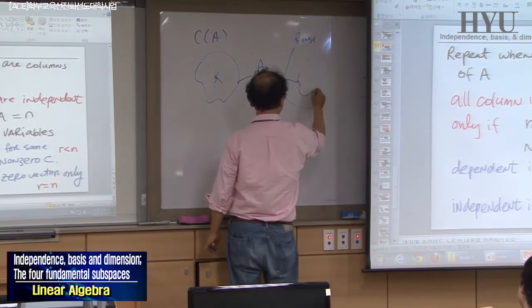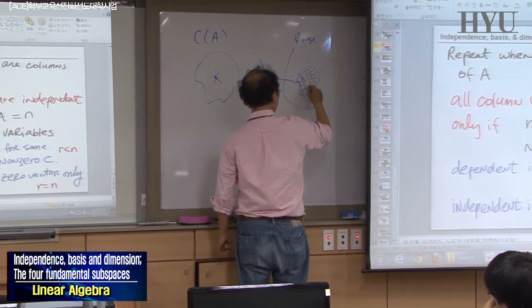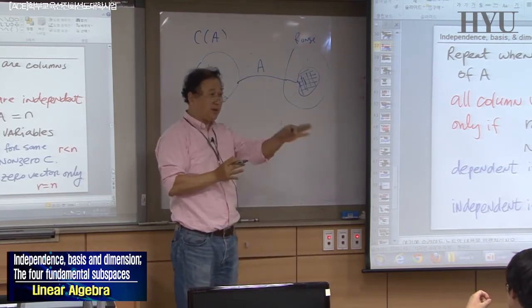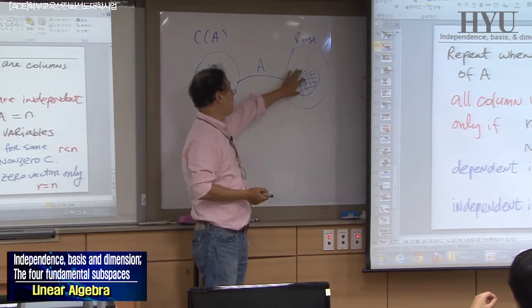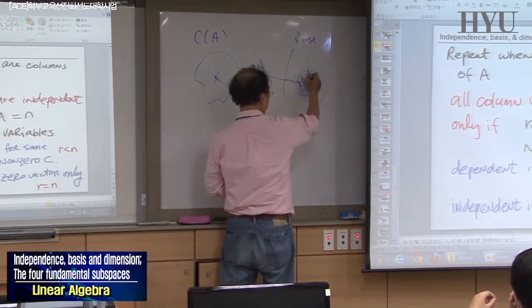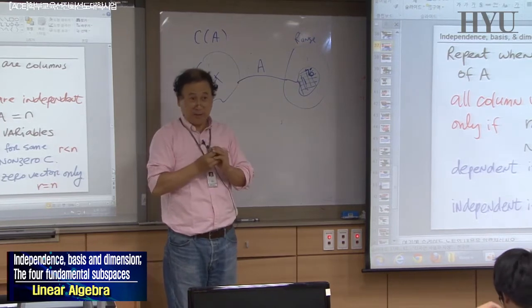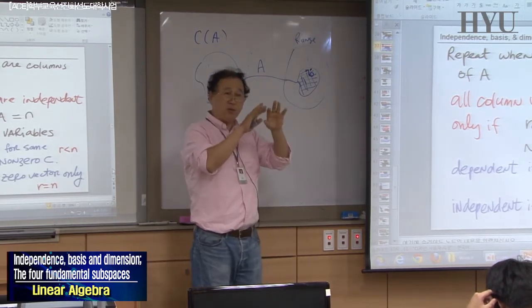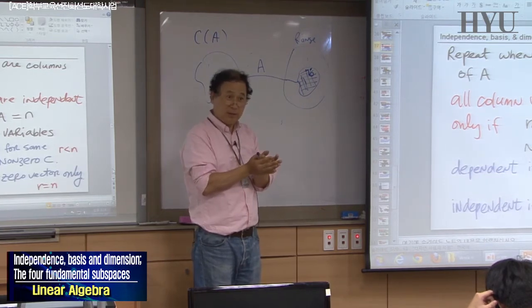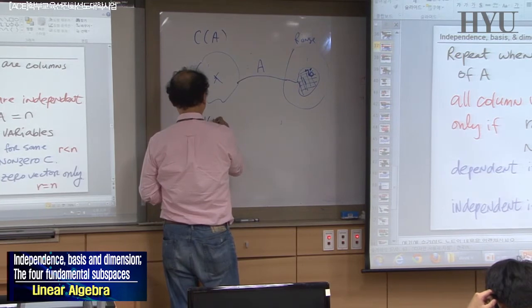Whatever maps, I just mapped into this subspace, the column space, right? All of the possible values of b. What are the possible values of b? This is the column space, right? Sometimes it occupies the whole space, sometimes only a small subspace. We call it the column space. Then what is null space?